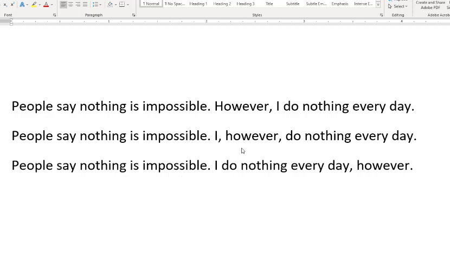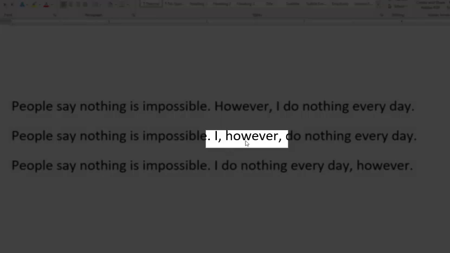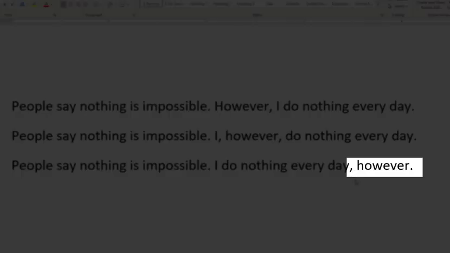So what we did was use the however in the middle, and then we can also use the however in the end. You'll notice that there are no semicolons here because, as I stated before, the however is not being used to combine a sentence. In fact, the however is found within one sentence. If you're using it to interrupt or emphasize or give more information about one individual sentence, chances are you're probably using it as a phrase and you'll need the commas appropriately. If you put it at the beginning, you'll just need a comma right after it. If you put it in the middle, you'll have one before and one after. If you put it at the end, you'll have a comma right before it.